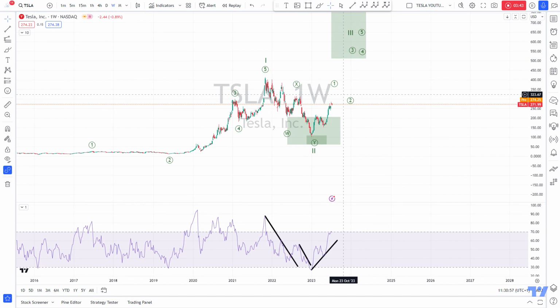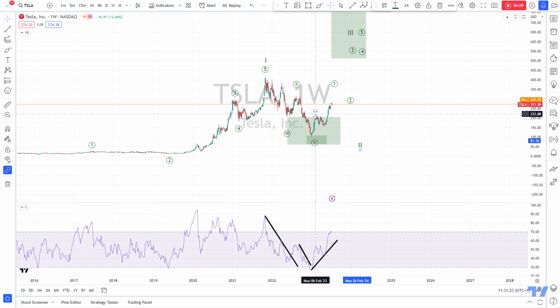However, I want to warn you, although we went quite deep as a retracement, as long as we do not take out this all-time high, it could be that this correction is not over yet. What could happen is that this is still all part of a corrective structure, for example a bigger WXY structure, and that this here is an ABC correction, which would mean that we can take out this low one more time and end somewhere here, and then move up. But this would be my bearish scenario.